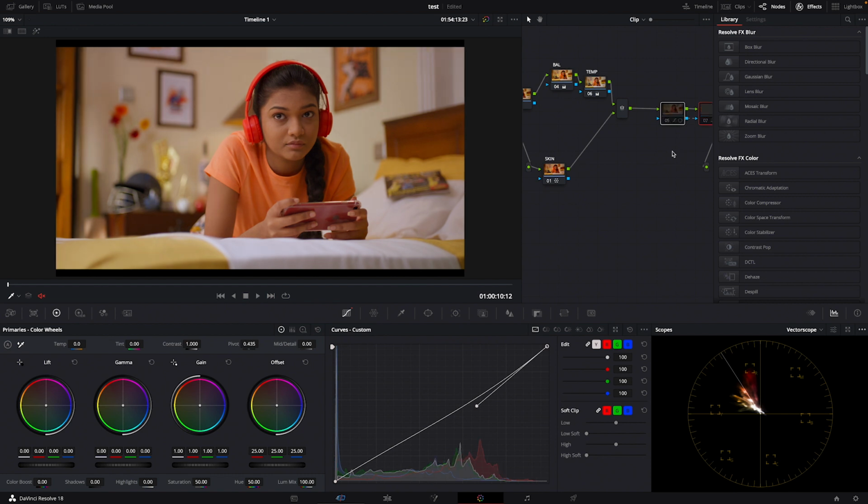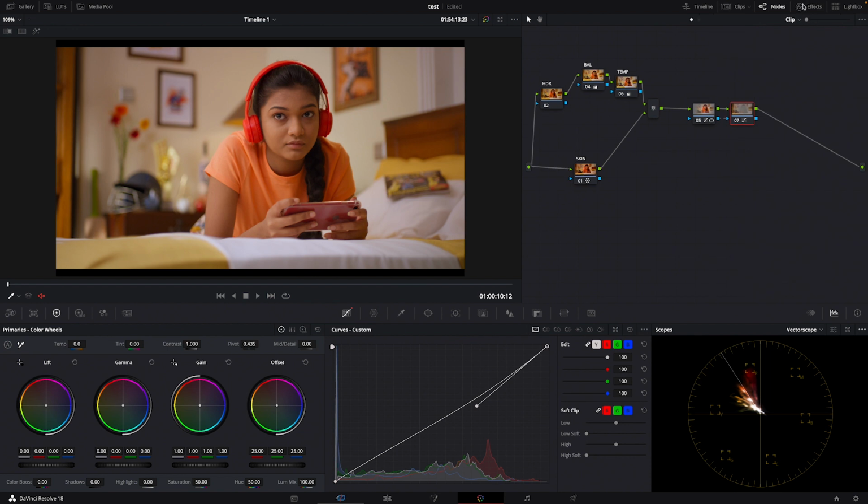If I don't put it, the image is fine, I would also output it like this, but the vignette in this case is bringing a bit more depth to the image and helps the viewer just focus on her. So this is how I would do it.